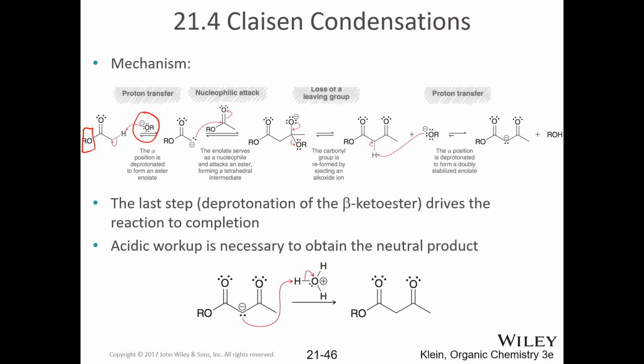But here's the difference. The aldol looks just like this. Enolate attacks carbonyl group, breaks the pi bond, we get to a tetrahedral intermediate with an alkoxide. Here the difference is I have that leaving group. I didn't have that before. So now the carbonyl reforms, leaving group is gone. But that leaving group happens to be the original base.